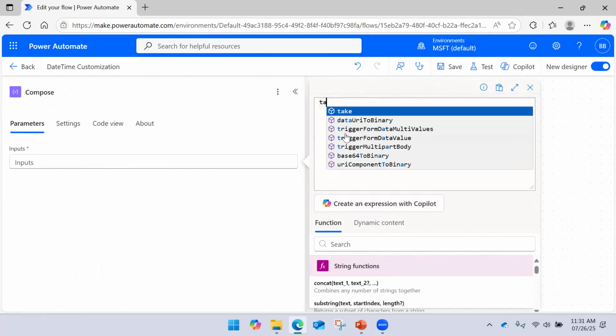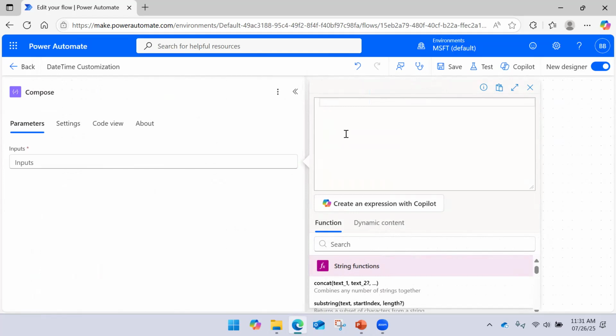In Power FX, we don't have a function called today or now. We have a function called utcNow, which gives us the date and time for the UTC time zone.